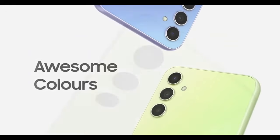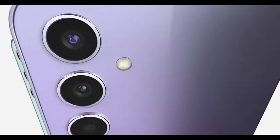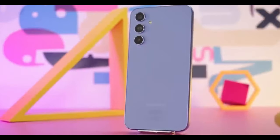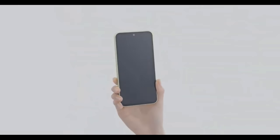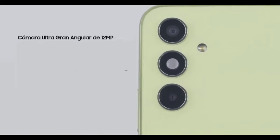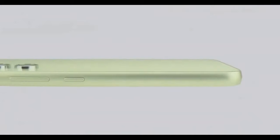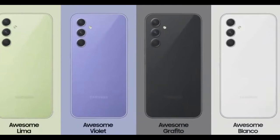Here you will find everything about the Galaxy A55 that has come out so far. Samsung has not released any teasers or official information about the A55, but we do have quite a bit to go on as far as rumors, leaks, and reports go. We know how the phone will most likely look, thanks to several design renders that have surfaced online, and we also have some idea of the plans Samsung has for the camera system on the Galaxy A55, the chip it will be powered by, and a few educated guesses to fill in the spots of unknowns that remain for now.